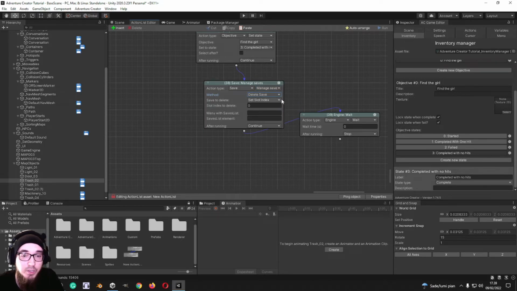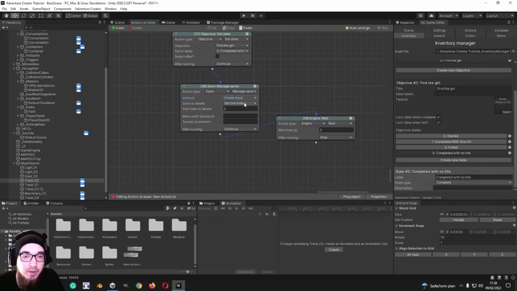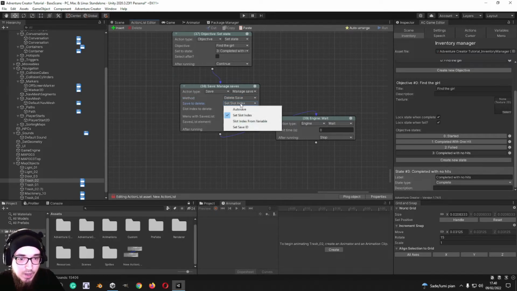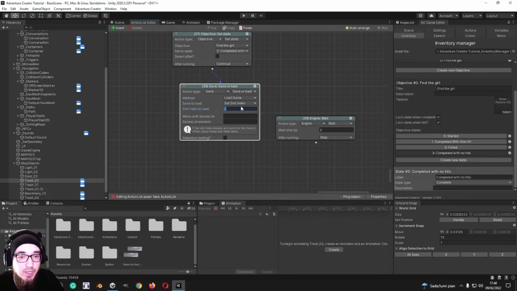You could, for example, if you're doing an Iron Man mode, where the game saves automatically, but if your character dies, then you should delete the save. Save or load. This is very basic. Load, specific save, or just the autosave. Continue from last save, override existing save, or save a new game.